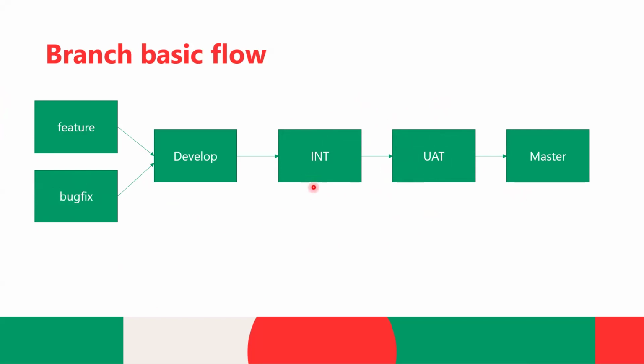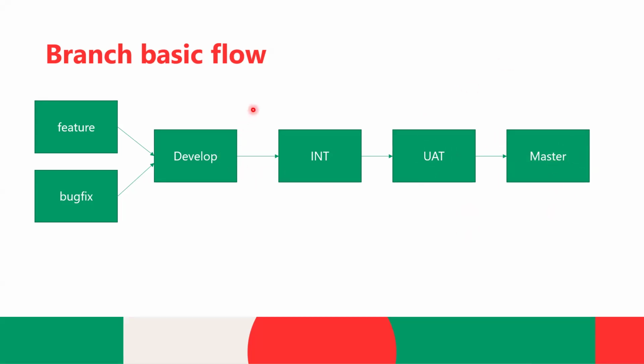There should be one INT that is for integration testing, where let's say within the organization, some testers will perform the testing. There will be UAT sandboxes, and for the sandboxes, you will have some code base, right? That code base will be our UAT branch. The UAT branch contains all the tested code from the internal team, and this UAT organization will be utilized for user acceptance testing, where business people will perform the testing. Once they agree, we will go for the production deployment, right? This master will be the code base for our production sandbox.